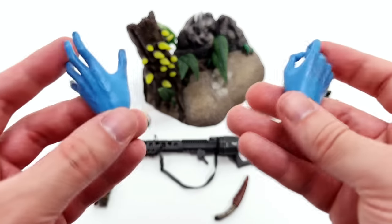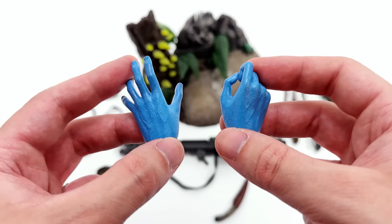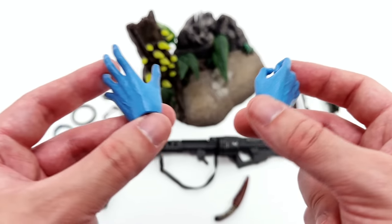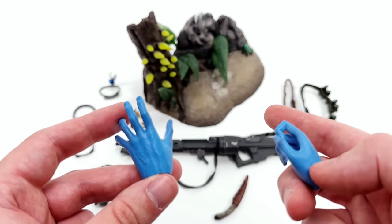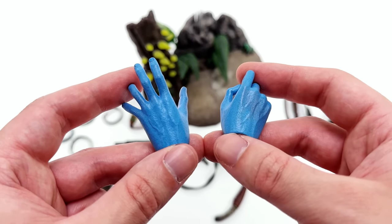And lastly, two extra hands. Yeah, you heard that right. Only two, you get four in total. Nowadays, I'd be complaining and saying, Hot Toys, what the hell? But seeing as though we got so much new stuff here with the brand new display base, the BFG, and the all new body, I can forgive the hand selection just this once.